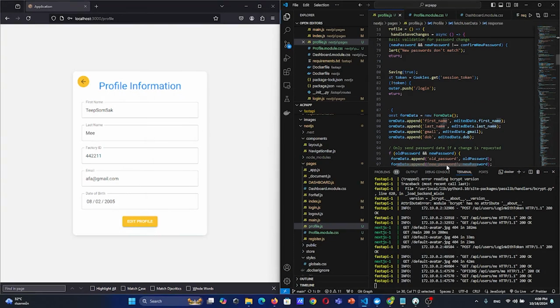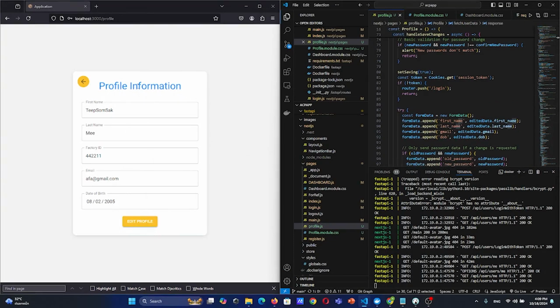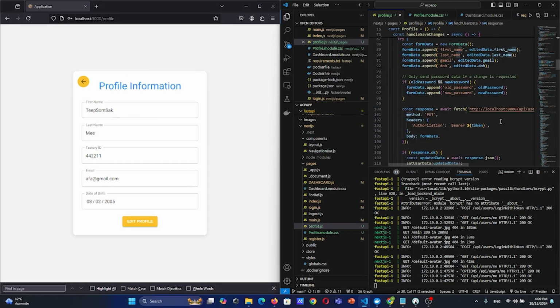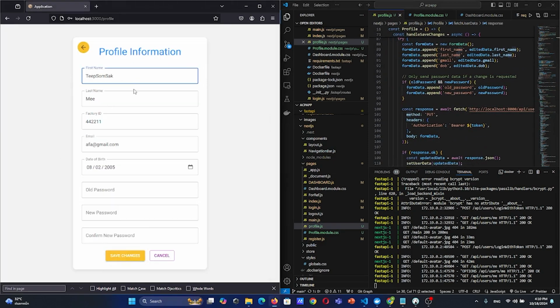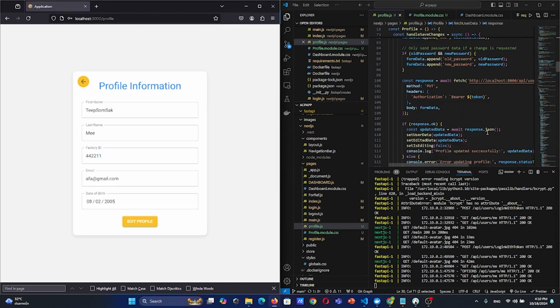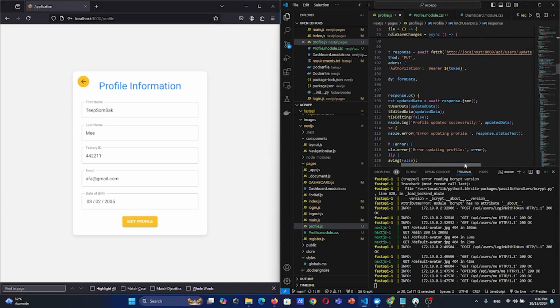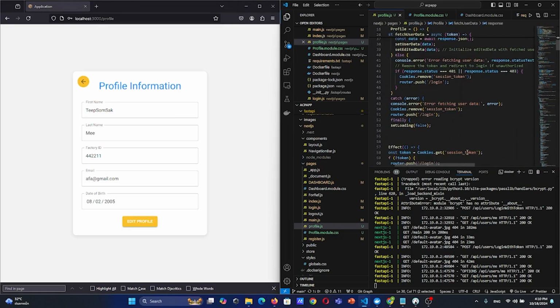This is the profile page. Inside the profile page, it contains your current information that the website fetched. The information on the website corresponds to the account that you logged into the website with. In this profile page, not only can you see your current information, you can also edit your profile here as well.